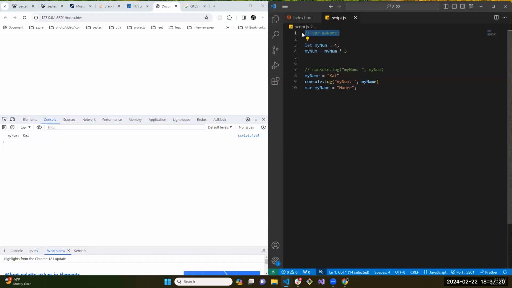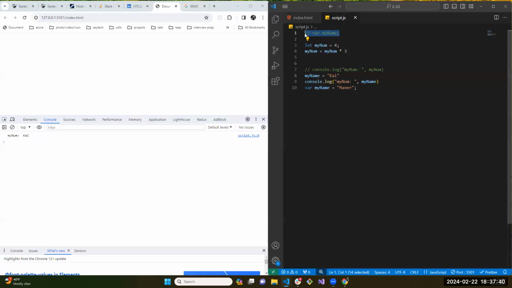No, this is what the browser does when it reads the file. It will find all the variables, and it will hoist them. It means that it will create all the variables first, especially if they're created with var. So it will just create them and allocate the memory for that.